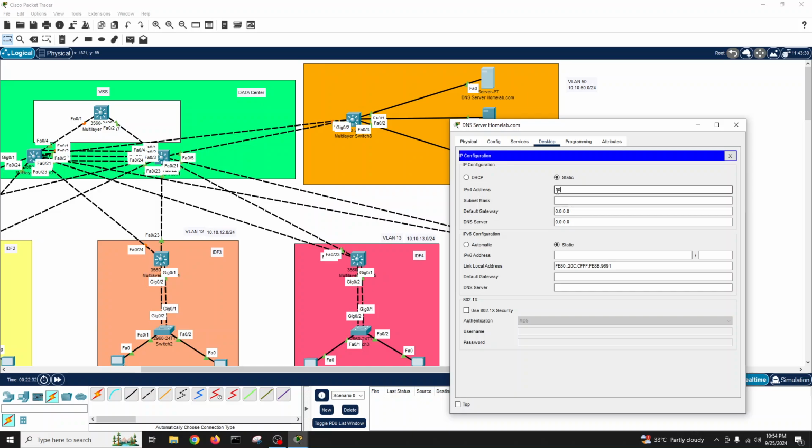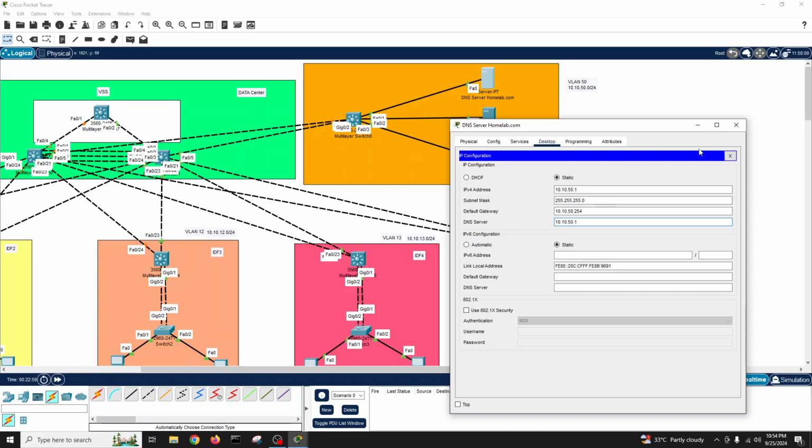So we'll give 10.10.50.10, and the last IP we'll use as a gateway. DNS is this guy itself.